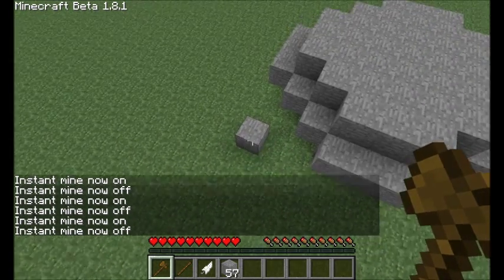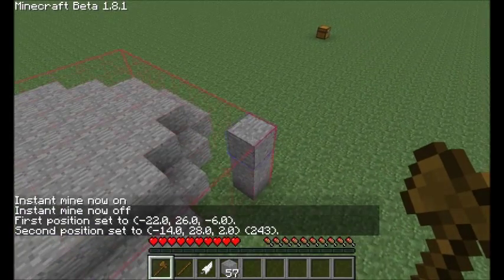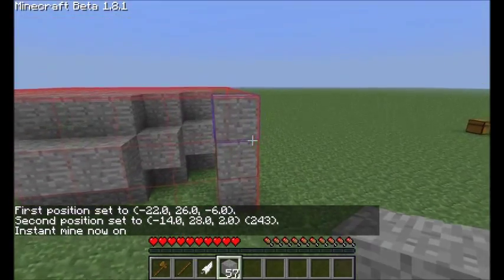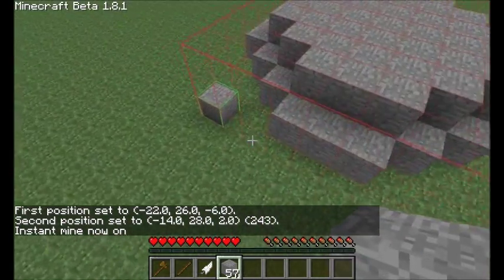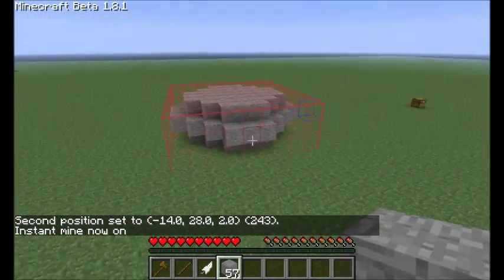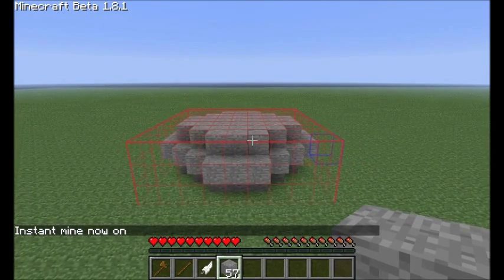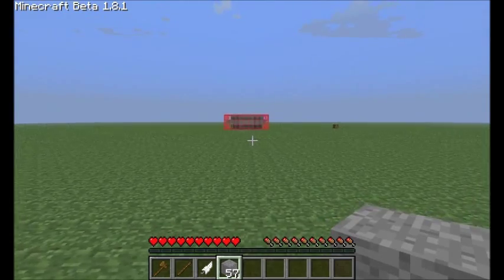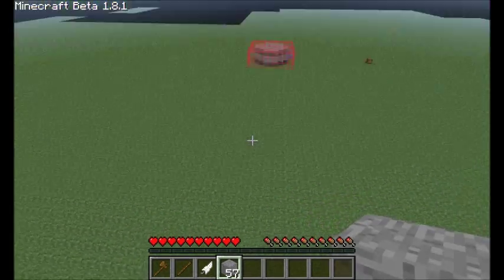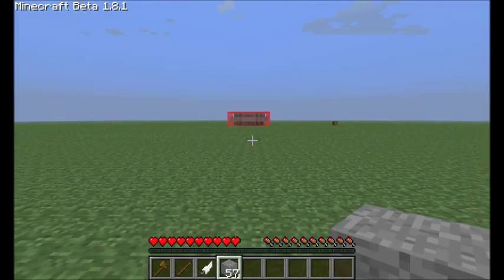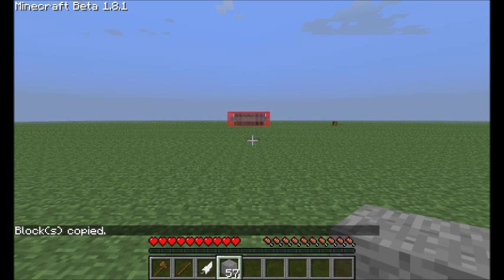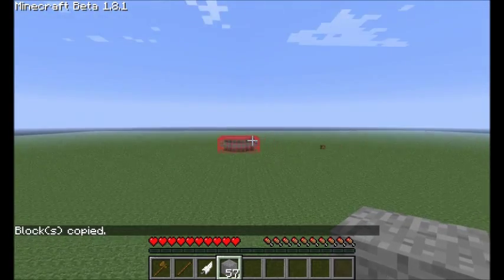So make sure that's off, and we have everything selected. Then I'm going to turn it back on and get those blocks out of there. So now that we have that all selected, you need to come back about this far. I'm not sure how far that is, maybe 30-40 blocks or so. Make sure you come back this far and then use the copy command. It's really important that you give yourself some space there.